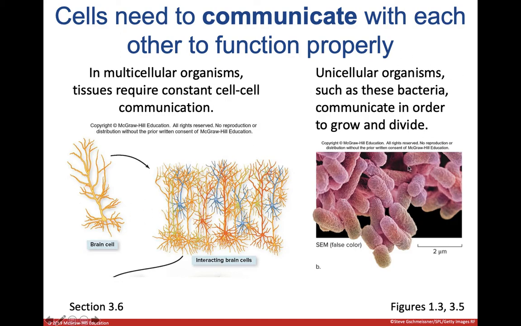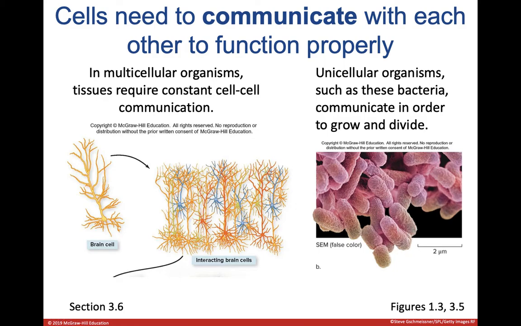Now, unicellular organisms are a little different. They don't really have to communicate so much. They don't really need organisms around them. They can live by themselves quite fine. But they do have the ability, and they do quite regularly, talk to other organisms that are in their same species. Maybe it's easier to live together in a colony.